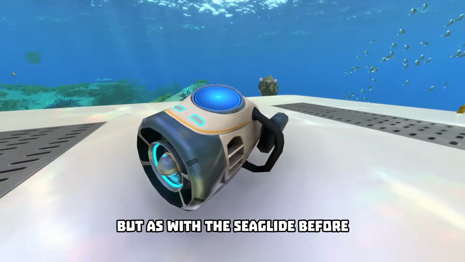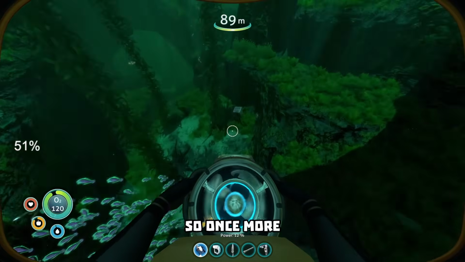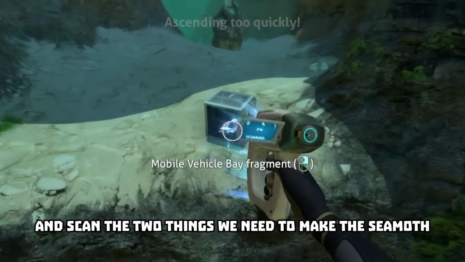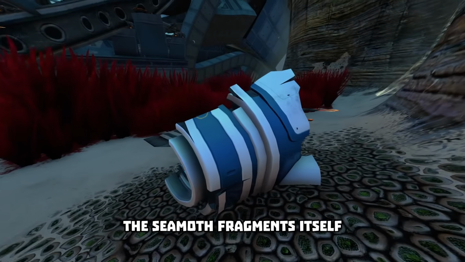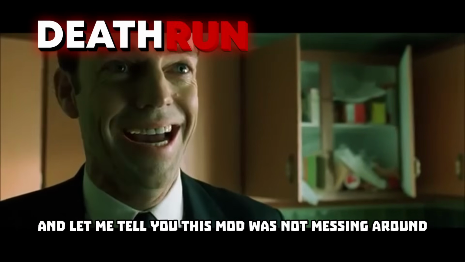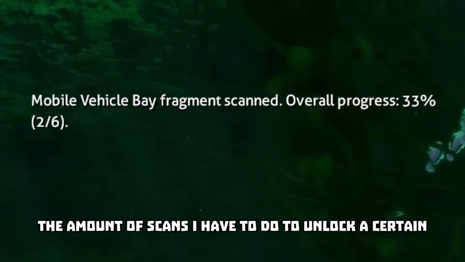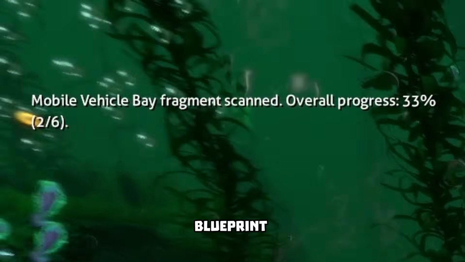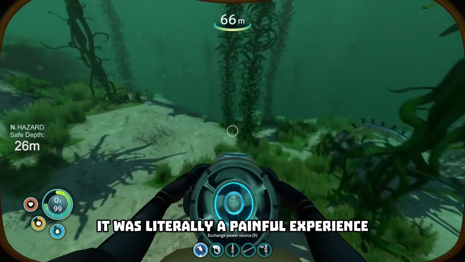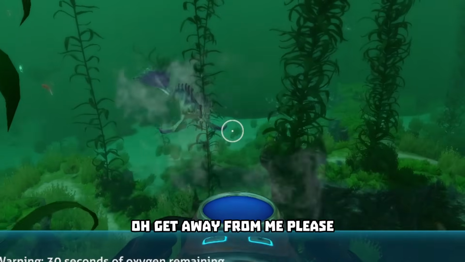But as with the Siglite before, we don't have the recipe to construct the Seamoth yet. So once more, it is time we get our magnificent scanner tool out and scan the 2 things we need to make the Seamoth. The Seamoth fragments itself and the mobile vehicle bay fragments. And let me tell you, this mod was not messing around, because it literally doubled or tripled the amount of scans I have to do to unlock a certain blueprint. And coupled with the greater aggression of the creatures, it was literally a painful experience just to get the mobile vehicle bay. No! Oh, get away from me, please!